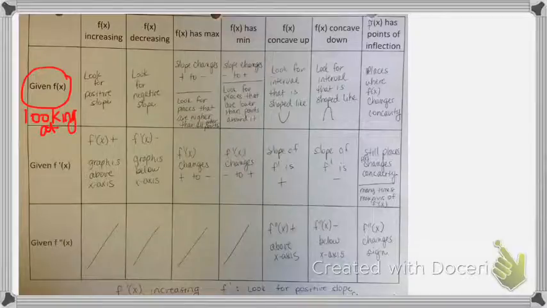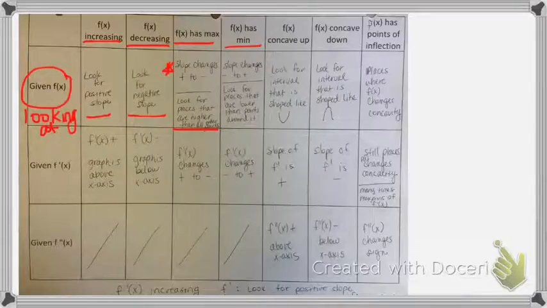If you're looking at f of x, and I want to know where f of x is increasing, then I'm looking for the positive slope. That makes sense. Anywhere on the graph where there's a positive slope. If I'm looking where f of x is decreasing, I'm looking for a negative slope. If I want to know where f of x has a max, this is like our definition that we've talked about. The slope changes from positive to negative. So you're actually thinking about the slope. But if you're just looking at the graph, you're thinking about places that are higher than all the other places. It could be a place where the derivative is 0 or undefined. It just depends. F of x has a min, similar to the max.